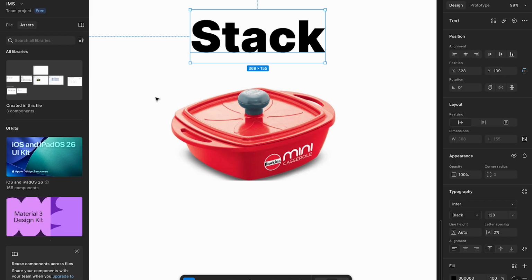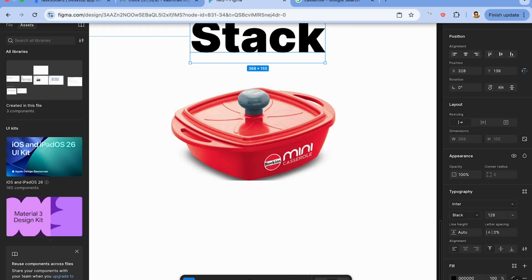So let's implement a stack. I'll create a directory. Let's call it stack demo. CD into stack demo, and then I'll open this in Visual Studio Code.